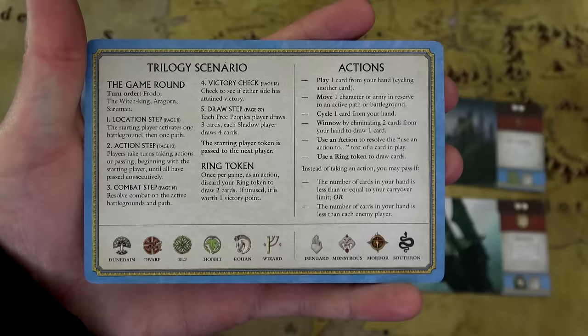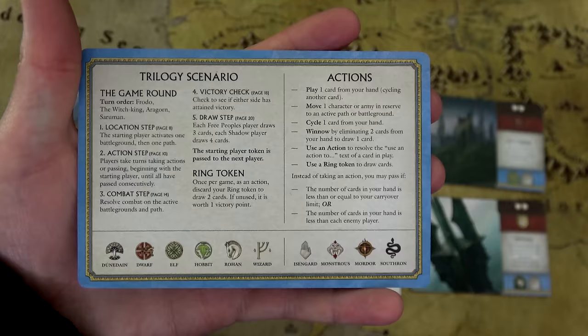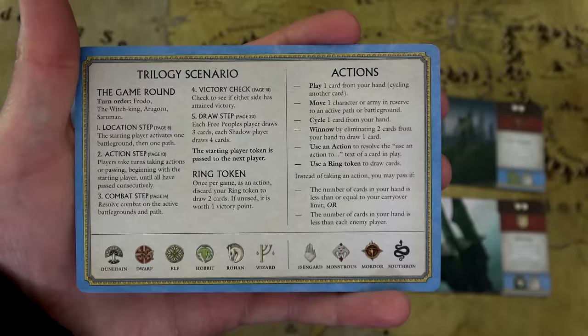We'll jump right in. The first part of setup is determining which scenario you want to play. There's a trilogy scenario, a fellowship scenario, there's a dual scenarios. There's also some scenarios online that have been made by the designer, which is kind of cool as well. But we're going to do the trilogy scenario. That's where you're playing with two different decks against the bots. So it's essentially a 2v2 going through all of the Lord of the Rings story.